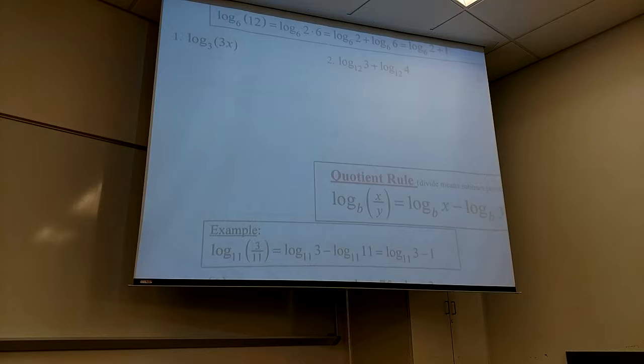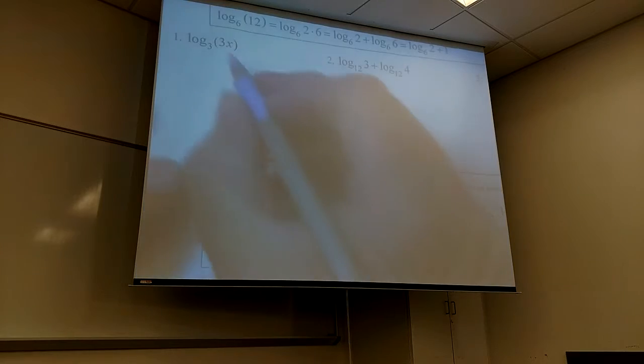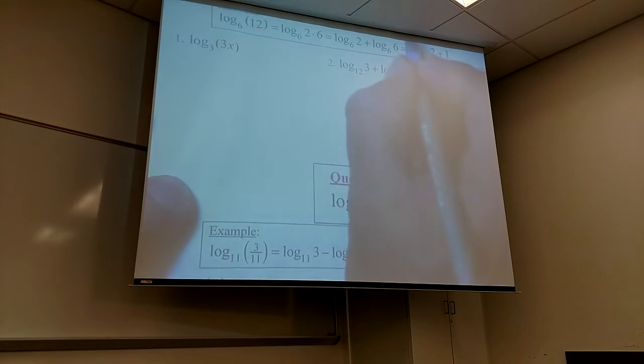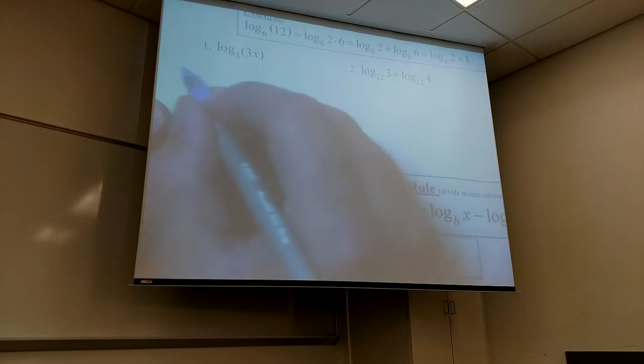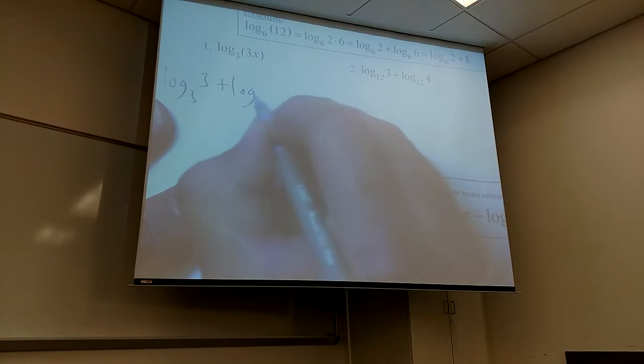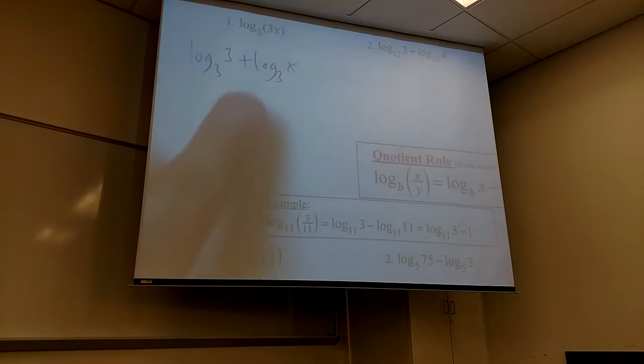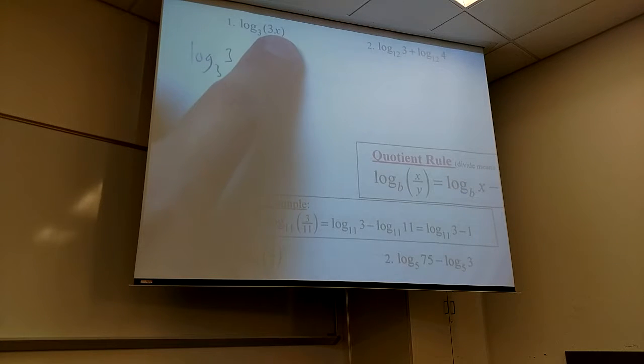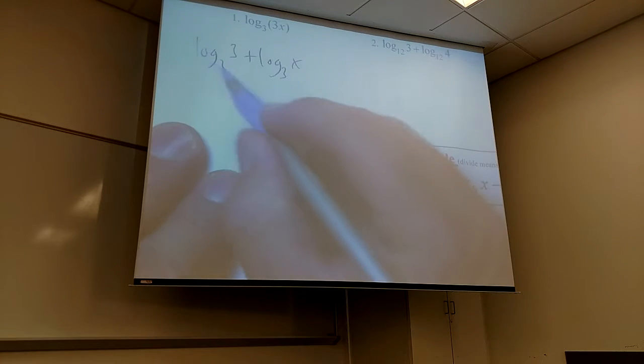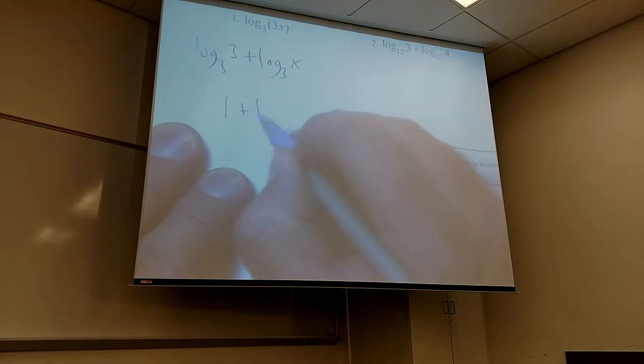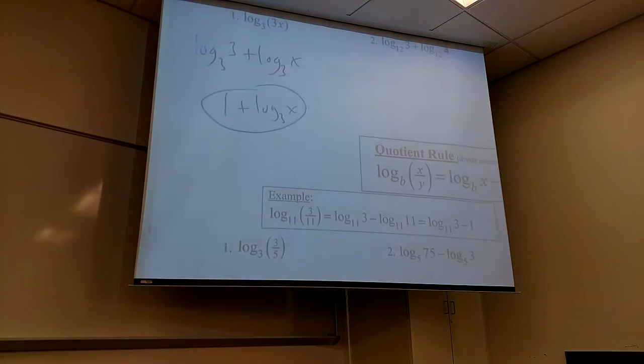So here, log base 3 of 3x, so it's in your face. The only way to break up 3x is 3 times x. So then how do we rewrite this using the property? Yeah, log base 3 of one of these plus log base 3 of the other, because this is adding powers, which is what I do when I multiply things with like bases. So then what's log base 3 of 3? 1. What's log base 3 of x? No clue. So that's the part that definitely feels like radicals. Something is left inside because I don't know what to do with it, but the other thing can be simplified.